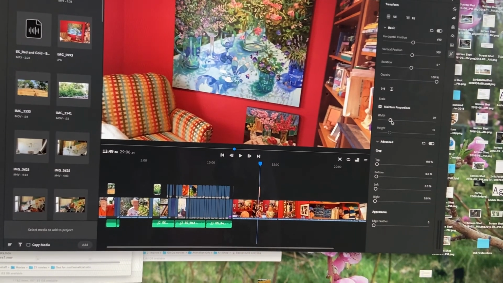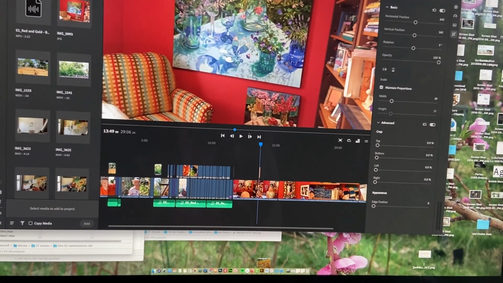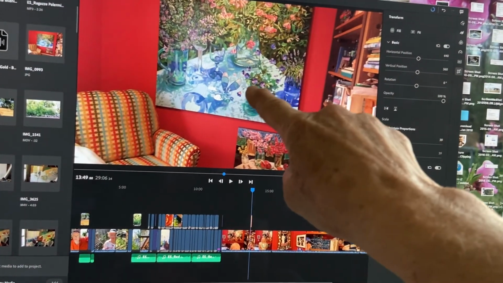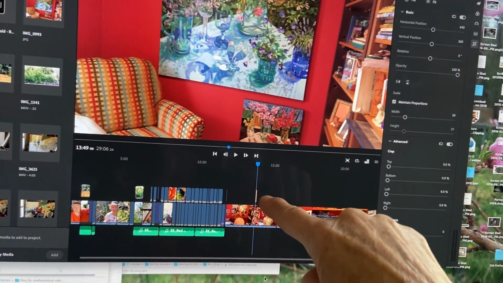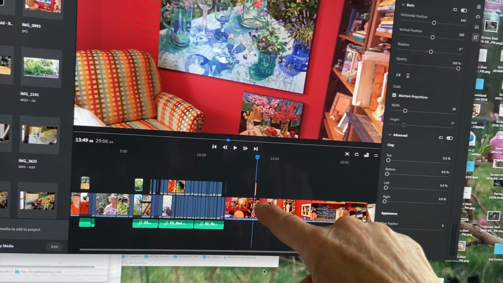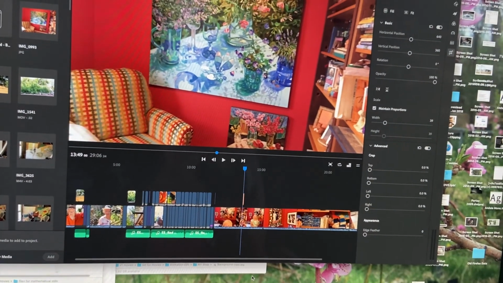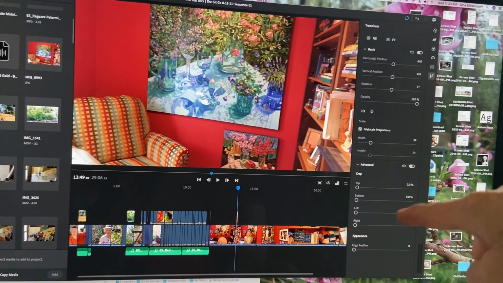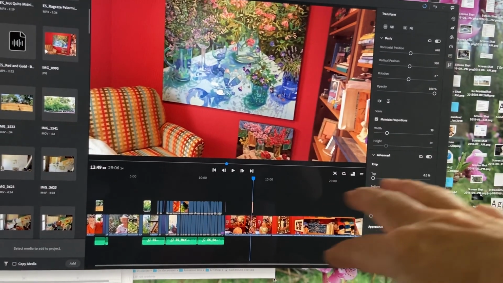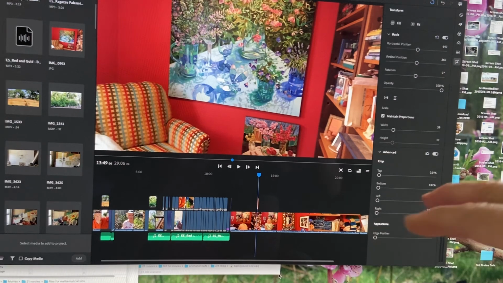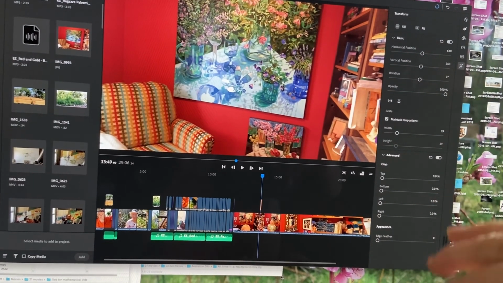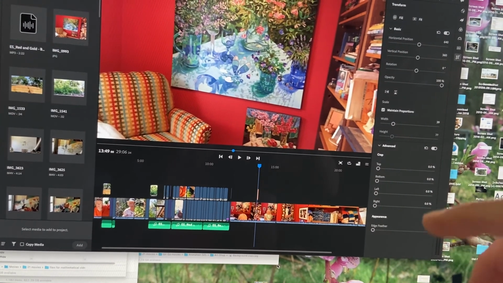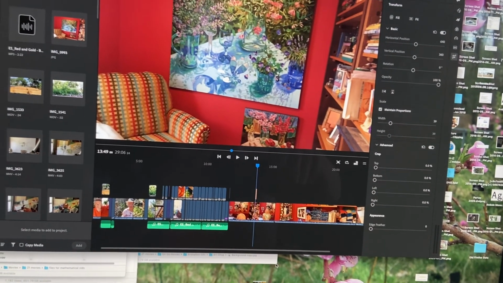So right now, for instance, I have this, I don't know whether you can see my mouse. This image is highlighted and it's right there over the top of this video. And if I go over to the side here, there's a lot of choices. There's transitions to put between the clips, there's audio settings to increase or decrease or fade the audio.